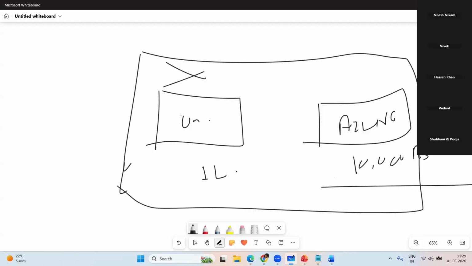Suppose there is one application which is very crucial to work in an on-prem environment, but it is very much feasible when I can deploy it in an Azure environment. See, what is the benefit of cloud environment? You can do the load balancing, right? We will come to this later. But what is meant by load balancing?